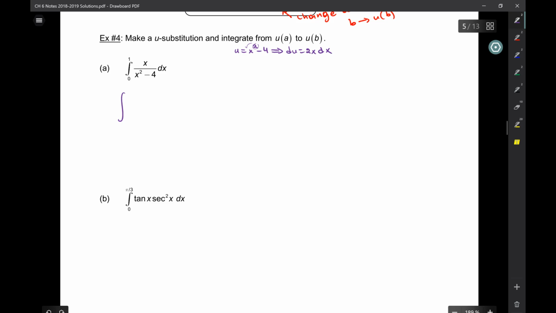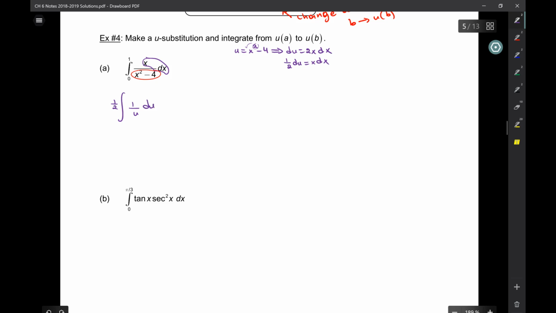This, right, is 1 over u. Is that right? And then what do I have left? I have x dx. So now the leftover parts, you have to substitute from here. If you have x dx left here, then your du, you need to solve it for x dx. So that's going to be half du equal to x dx. Okay, so this is the u, and it's in the denominator. Right. Okay, so it's 1 over u, and then we have half du.